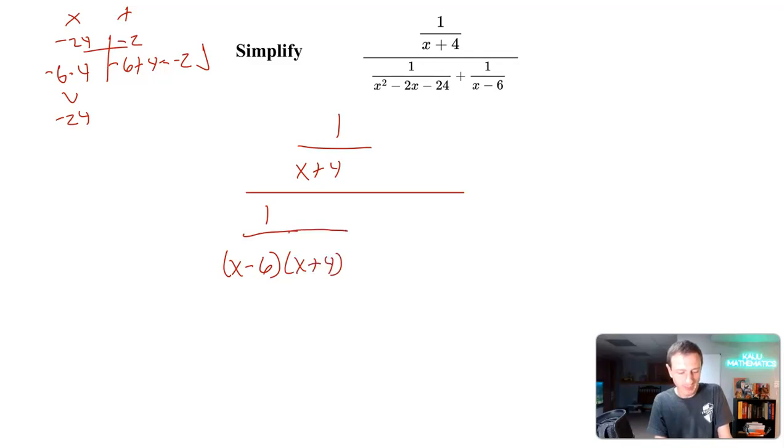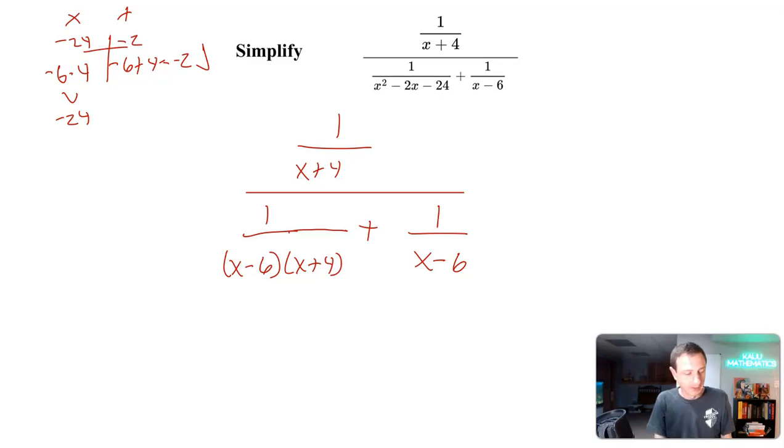It wouldn't be the worst idea to look at your other terms just to see if this is going to help us out with something. Typically there would be some sort of help, where once you factor, it matches the other terms. So you use that as a guide. I'm not saying that's always going to happen, but it's nice when it does. So we have 1 over x minus 6.